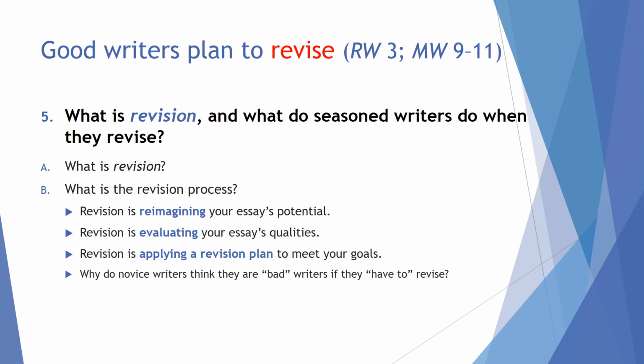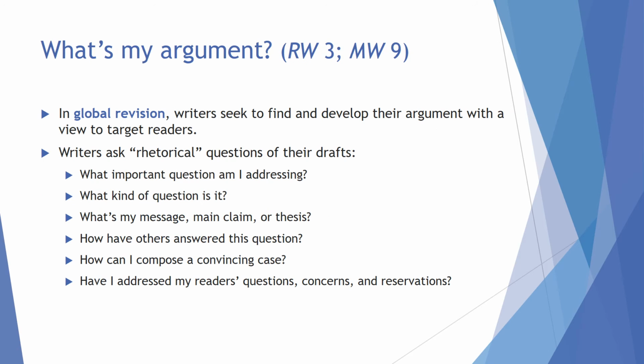Experienced writers plan to revise because they know that revision is part and parcel of the writing process. Remember, everyone and everything can be improved through informed revision. In revision, writers ask, "What's my argument?" In global revision, writers seek to find and develop their argument with a view to writing for target readers.